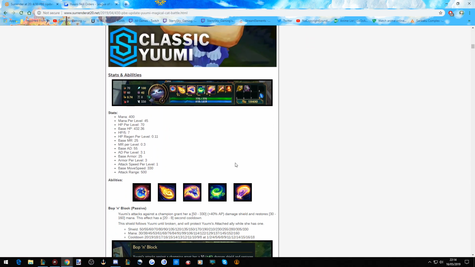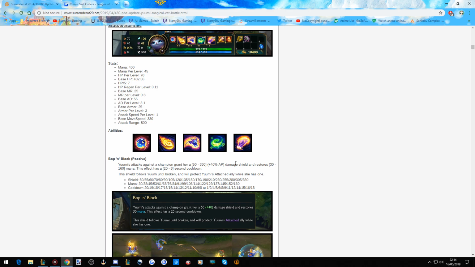First of all, we're going to talk about what her kit benefits from the best, and then that will transcend into everything else that I want to talk about. Okay, so Yuumi's base stats: 400 mana, pretty decent mana growth, all that kind of stuff.